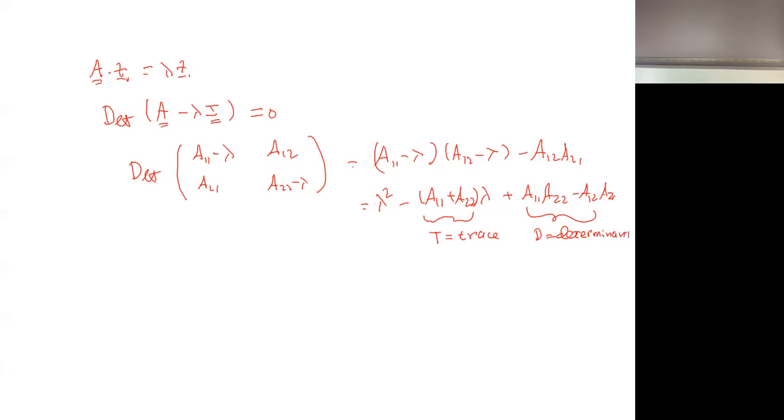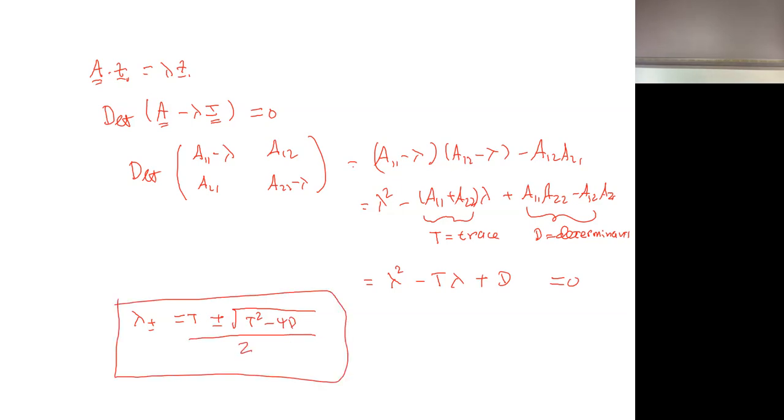Okay, so we can write this as lambda squared minus T lambda plus D, and that of course equals 0. That's how we find our eigenvalues. It's a quadratic equation. There are two of them. So we have lambda plus or minus equals T plus or minus the square root of T squared minus 4D, over 2. So these are the two eigenvalues. And we want to know their sign. Particularly, we want to know the condition under which the sign of lambda is less than 0, that's stable, or if either lambda plus or minus is greater than 0.